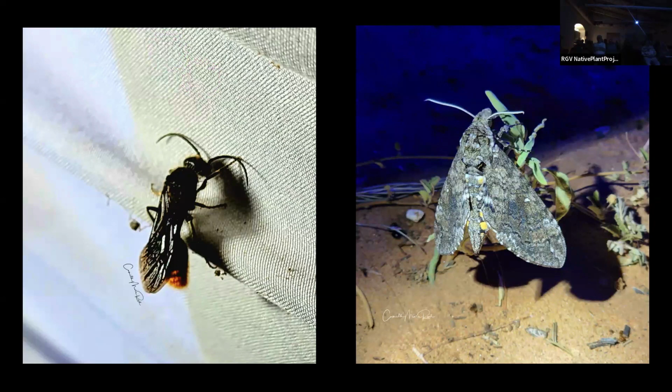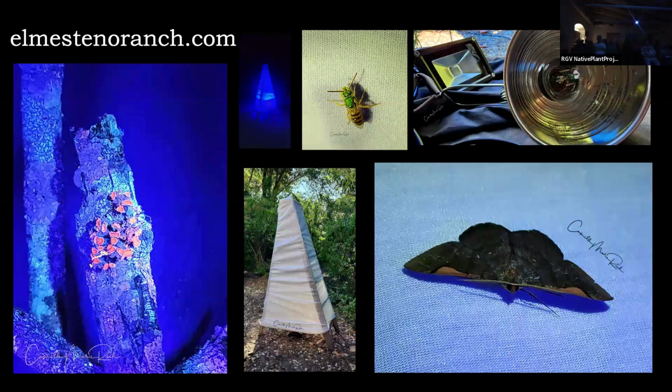I also learned from Mr. Drew Benny right before we had our event out at the South Texas Ecotourism Center that lichen fluoresces under ultraviolet light, and so does mesquite sap. So if y'all get bored, get yourself a little flashlight and go check this out. It's really cool. And the Huebner's olive moth. Kat thought that was a good find and that I should include it, so I did. And here, you know, all the contraptions and different ways of lighting.